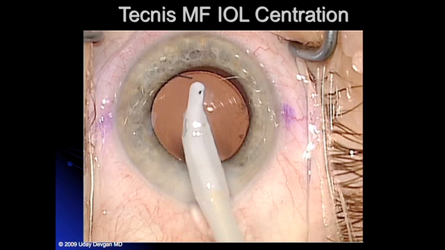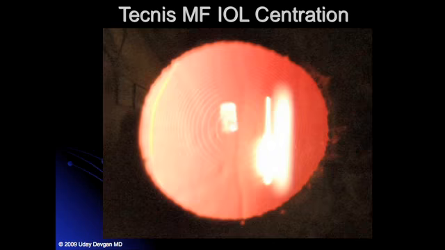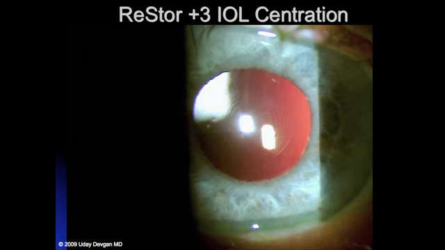This is important when I set up lenses like a multifocal. Here's a Technis multifocal. You notice I orient the haptics at 12 and 6. And the reason is, with the haptics at 12 and 6, I can nasally decenter the lens. Decentered from the capsular bag, but very well centered in the visual axis. So here's the patient post-op, and we have beautiful centration of all the rings in the visual axis. Also for the ReSTOR +3, again, beautiful centration of the rings in the pupil as well as the visual axis.